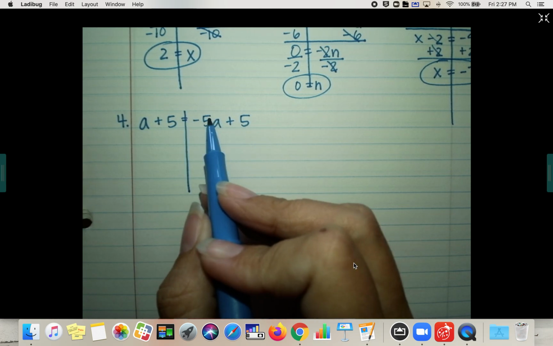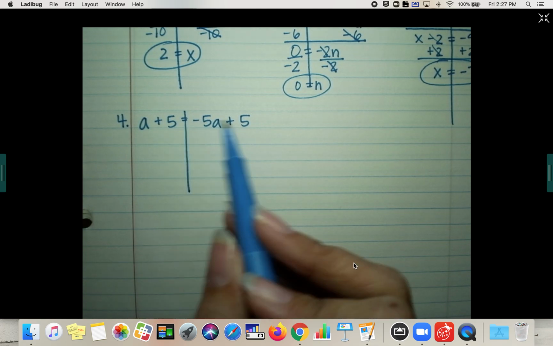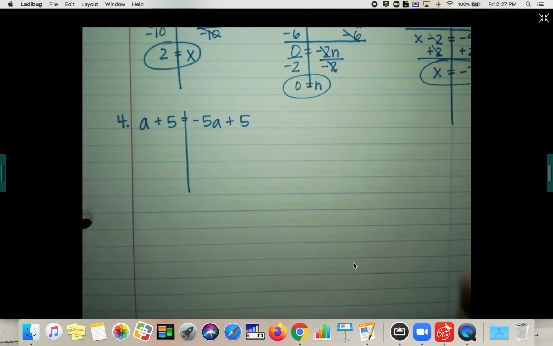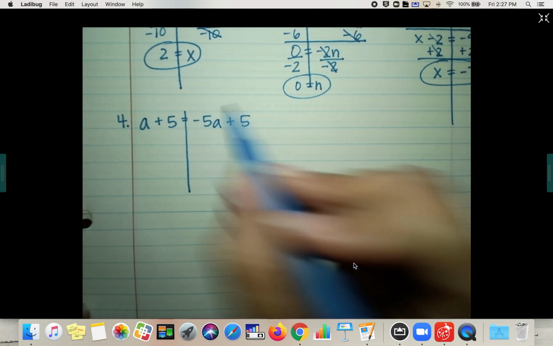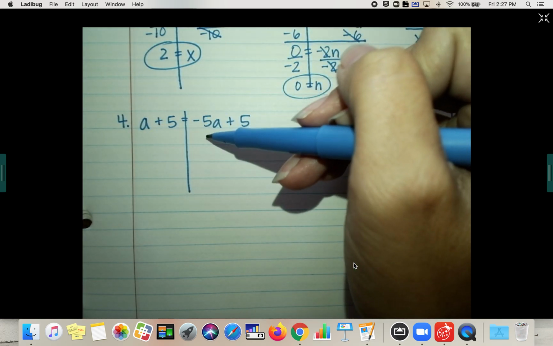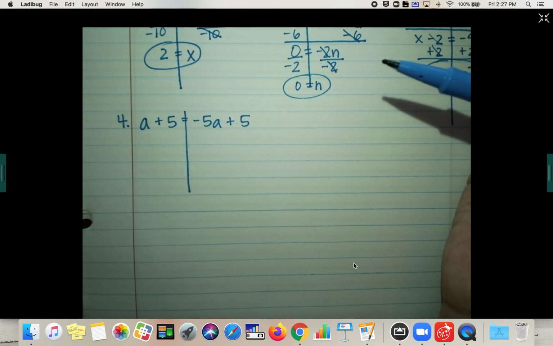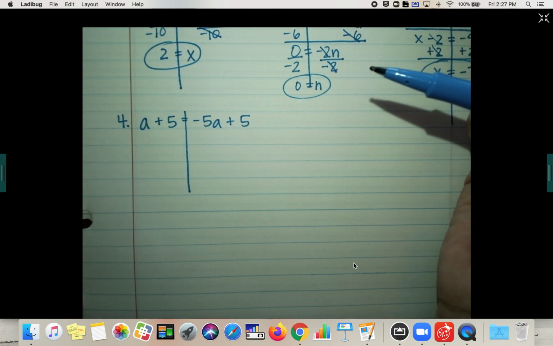So we're going to have to grab one of these variables and move it to the other side, or one of the just 5s. But again, I'm going to encourage you guys to move the variable first. So I could minus a from both sides, but that's going to make a bigger negative. And again, I try to avoid negatives. That's my own personal opinion on it. It's not the right way. It's not the only way.